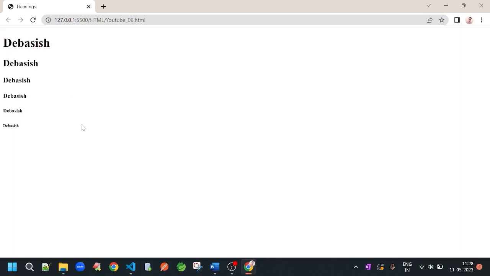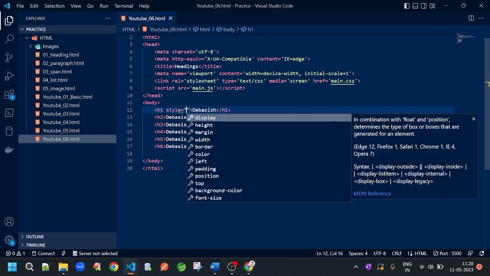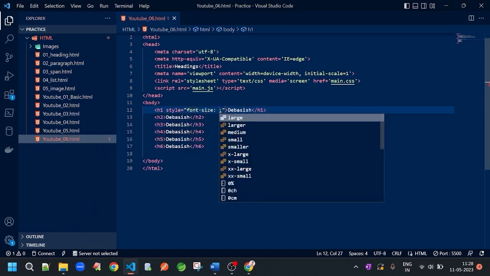If we want our own style for the headings, we can also do it with the style attribute, as we discussed. So for h1, let's say style, and inside the style we want to change the font size.